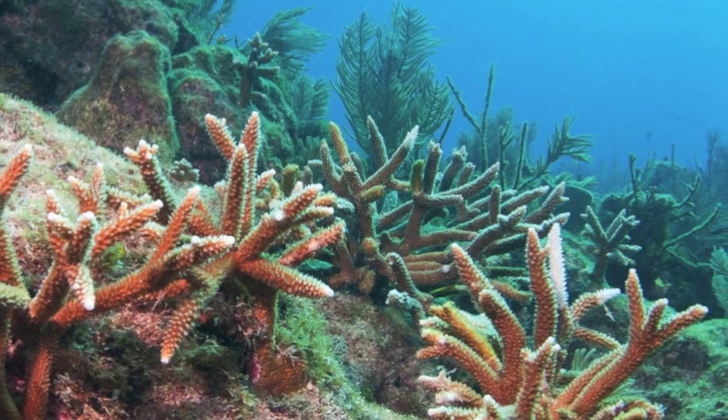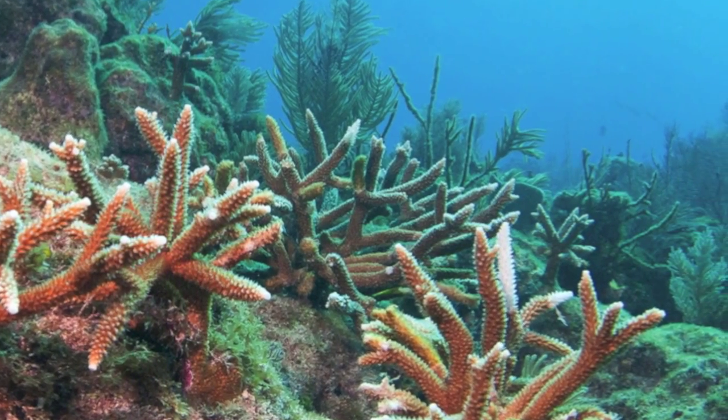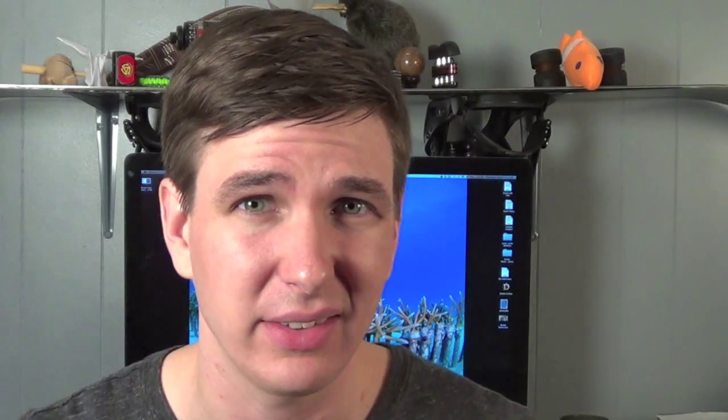Now, of course, if you went snorkeling in the Florida Keys right now, you would see lots and lots of underwater life on the reefs. You may be thinking, what makes this coral so special that we need to go to such great lengths in order to restore it to the reef? And the answer is because it is a reef-building coral. Lots of what you would see underwater right now is a Gorgonian, which is like a soft, fleshy coral that, while pretty, does not actually contribute to the physical infrastructure and growth of the reef itself. The Staghorn, on the other hand, is a very rapidly growing coral that absorbs calcium from the water to develop a very stiff, rock-like skeleton. And it's this rock-like skeleton that literally created the physical reefs themselves to begin with.